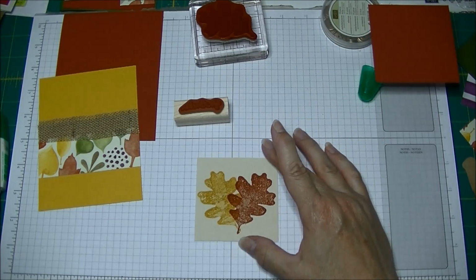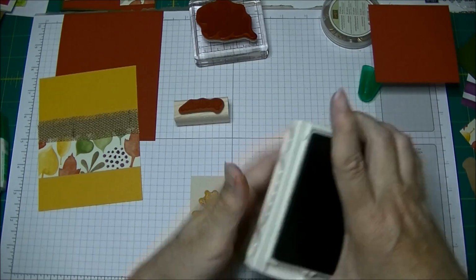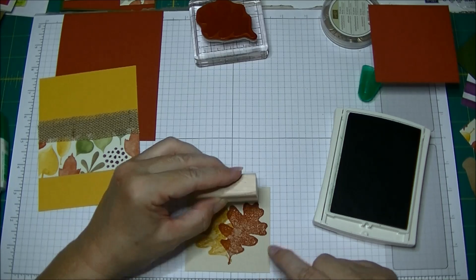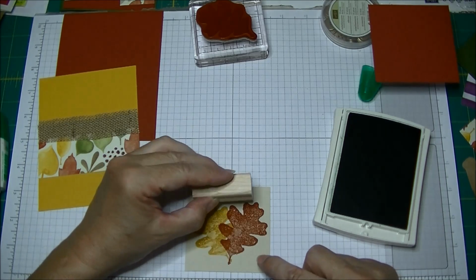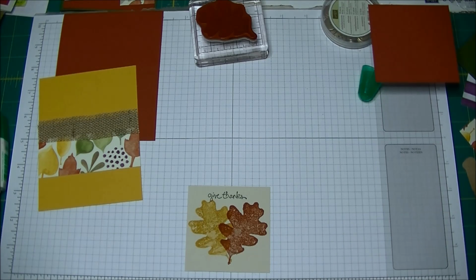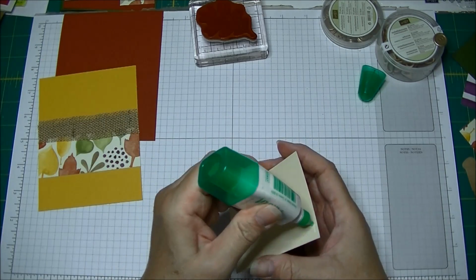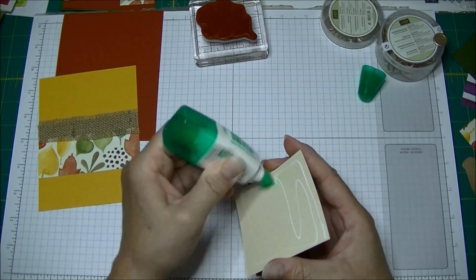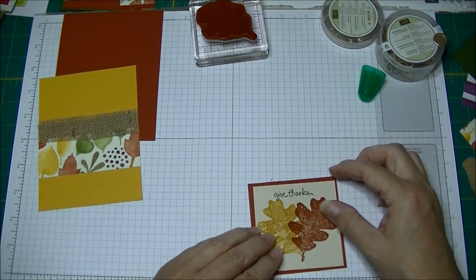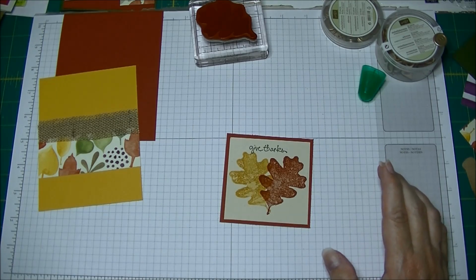And I want to use the Give Thanks. So I'm going to use that, and I'm going to stamp this in the Mossy Meadow. It's one of the other colors in this stamp set. And I'm going to stamp this up here. Give Thanks. I love when they come out with sentiments that are in the script. I have a piece of Cajun Craze cut 3 1/4 by 3 1/4. Just like that.